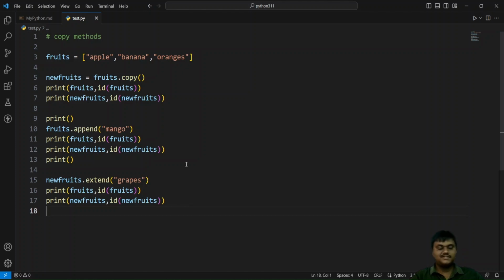If you print the other object, the modification is reflected there also. Why? Because the two reference variables are referring to the same object. That's why with any one object reference, it will give the same output.